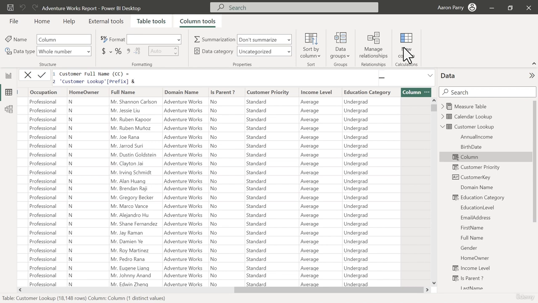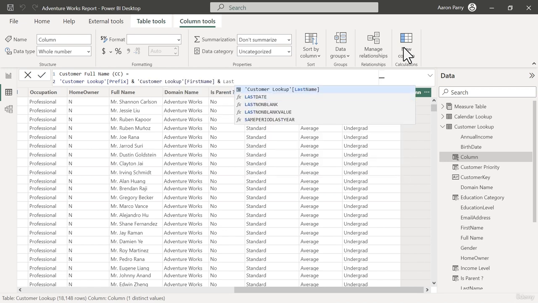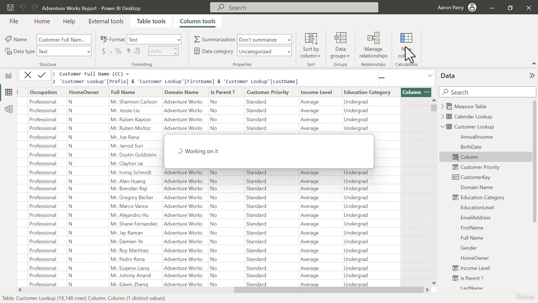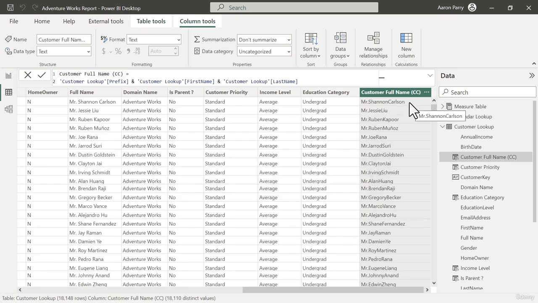And keep in mind, if I just go ahead and reference the first name right now, well, actually, in fact, let me do that as part of the demo, right? So we'll do first name, space, ampersand, and then last name. And we'll lock this in. So you can see that this worked exactly like we asked it to, right? We said, hey, take the prefix and then concatenate that with the first name and also the last name, right? But this isn't very readable, right? We don't have any spaces or anything in here.